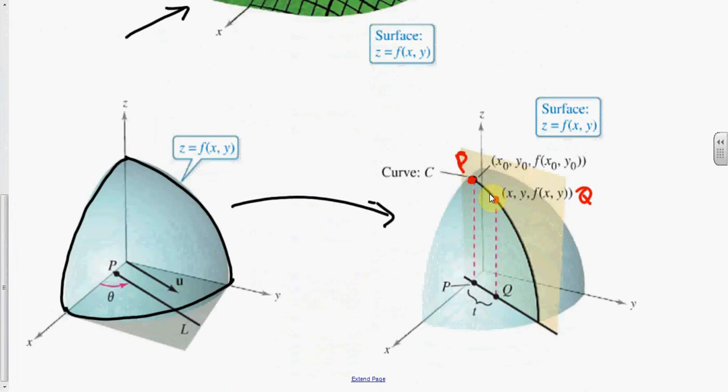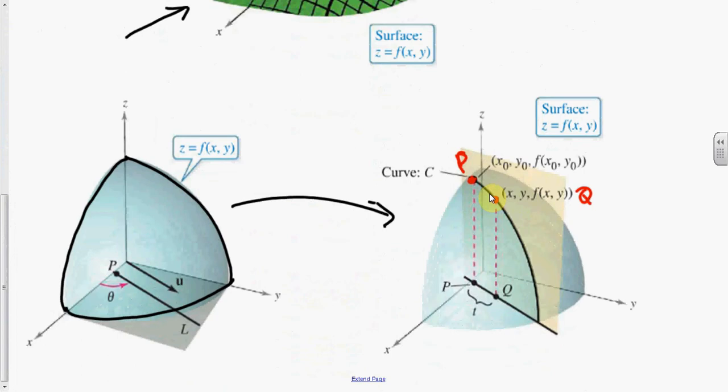But here's what I do. It's hard to get this guy. What's easier is if I say, let u be parallel to PQ, right? Let this vector u, a unit vector that protrudes from the origin, be parallel to PQ. This is P, and then there's a point Q over there. There it is right here. Right? So let's take a unit vector from the origin and say let that unit vector u be parallel to PQ. If I do that, then I put the strength on u because I can manipulate it. It's right there at the origin.